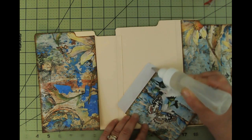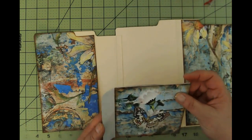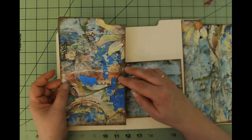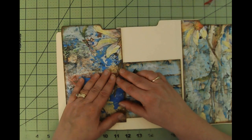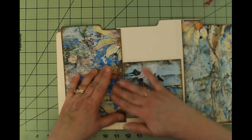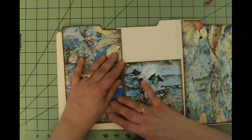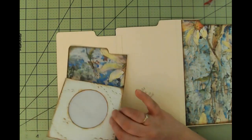I'm really preferring to use FabriTac because it's reliable. Like, I never have to fight with it. It just glues. It does its job. The art glitter glue just gives me grief every time. So tired of it. I know it's such a silly thing to be frustrated about, but when you're creating and you're just trying to get stuff down, it's like, man, I'm gonna go to the reliable stuff here.